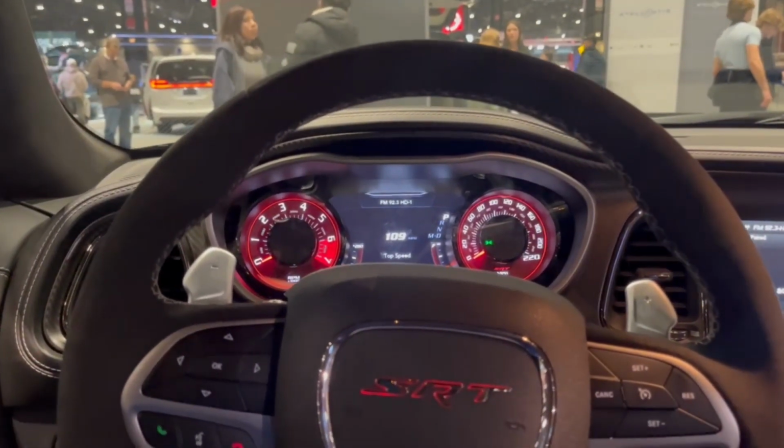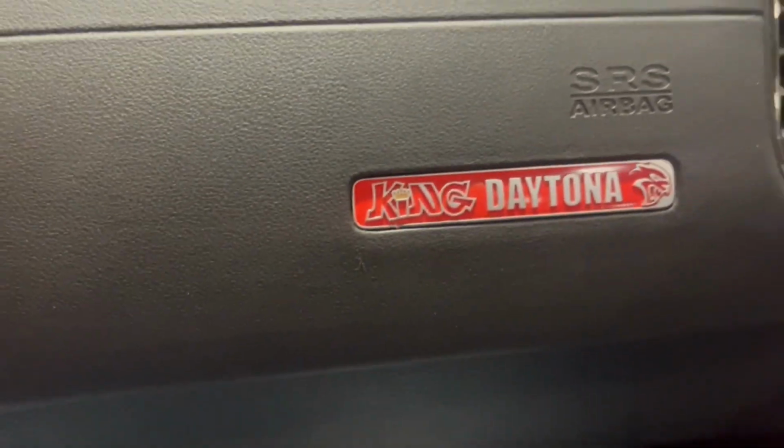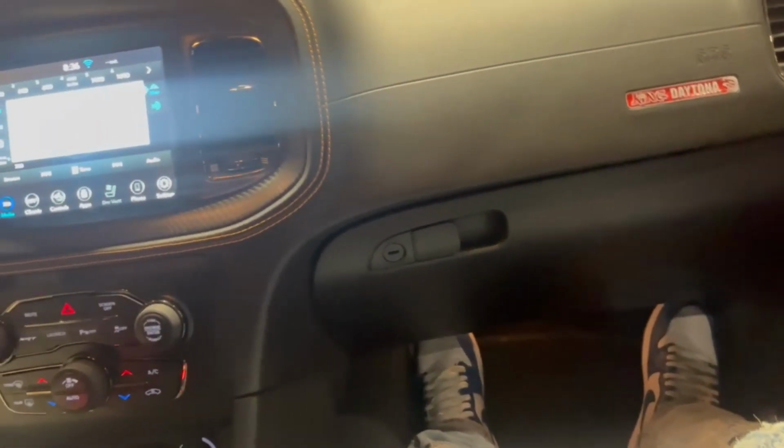How does your dealership like to keep them up there? Now we're in the King Daytona. The only thing different is you got a King Daytona band, so anybody can buy a stitch right there. You got a Daytona stitch right there, the orange stitching. And I think, if I'm not mistaken, the Black Horn edition Chargers come with the orange stitching. They come on a Scat Pack, so you got the 8 seats. What a way to waste your money.